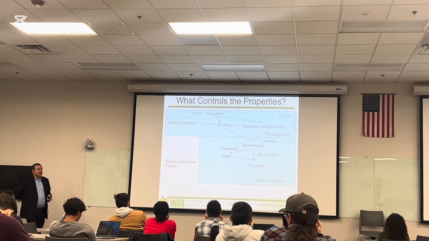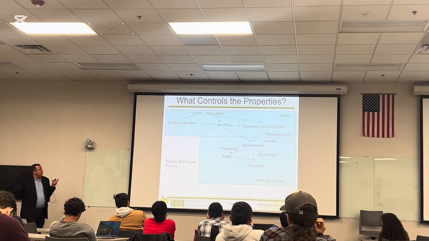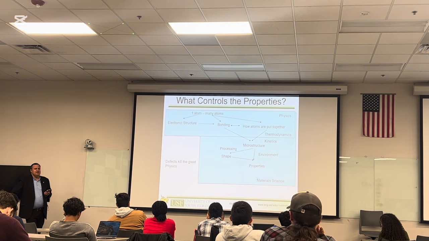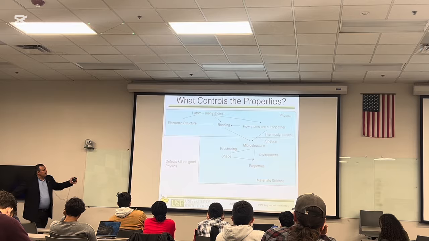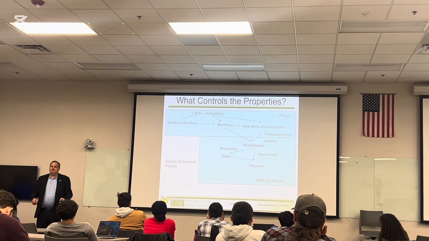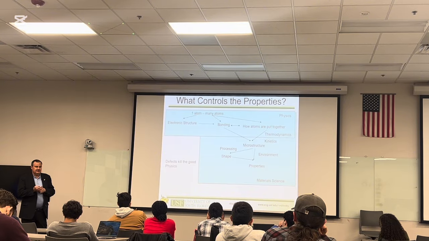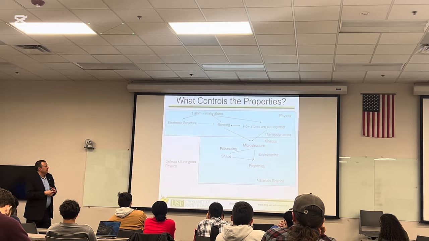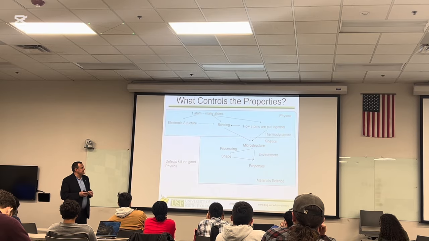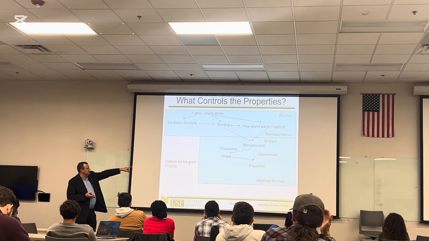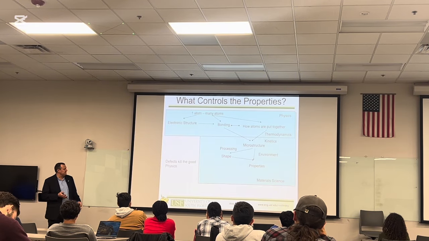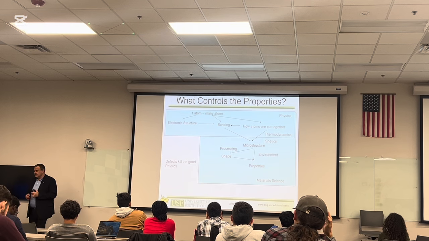So what controls properties? From one atom, it's the electronic structure. It's that chemistry stuff that we're still going to do. The s electrons, the p electrons, the d electrons, and whatnot. And then how they are bonded together: covalent, metallic, ionic, three major types of bonding between the atoms. And then how they're put together. This is all physics. And then how fast, that's kinetics and that's material science. And that's where we get into the structure-properties relationship. That's where the defects come in.